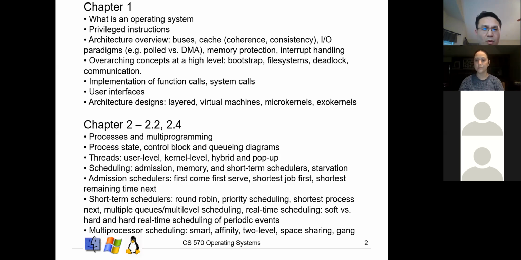Again, we will have some problems from chapter 1, but chapter 2 probably more, because chapter 2 is one of the main topics in this course. So you will definitely get more problems in that chapter. Do you guys have any questions? Even though I give you the quiz today, you guys are all good now?